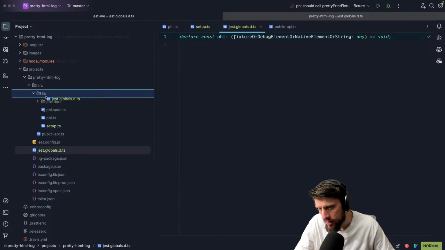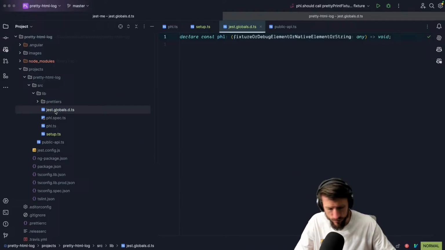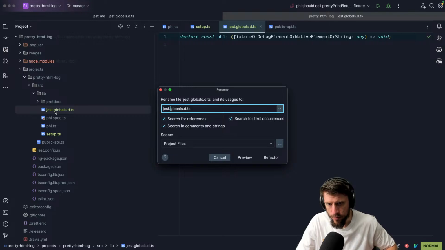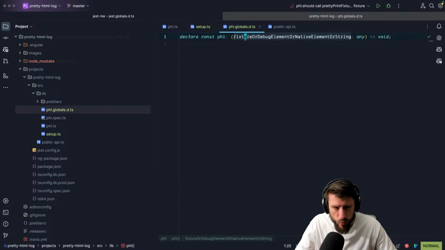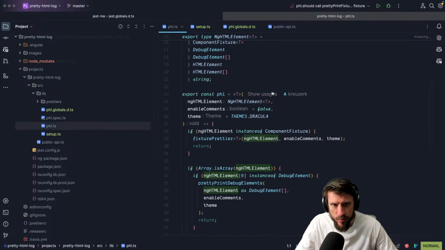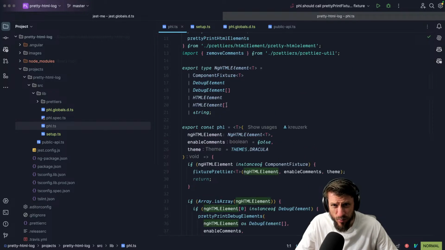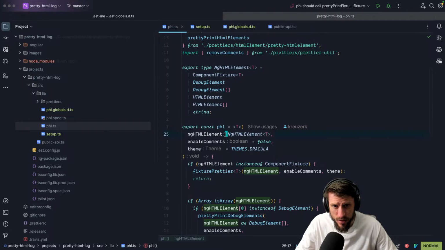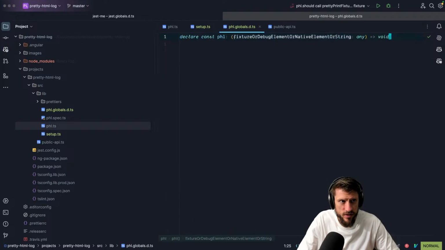Maybe we just do it here under the lib. We just do PHL global.dts, and probably we could use the same type as the PHL. Probably ng HTML element. So actually that's the whole signature that I want.